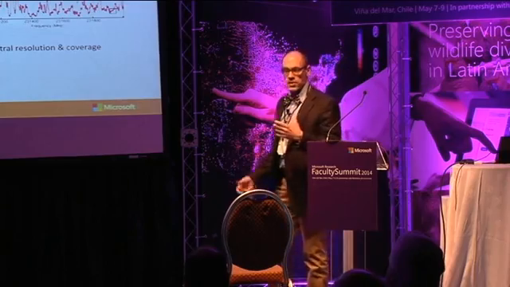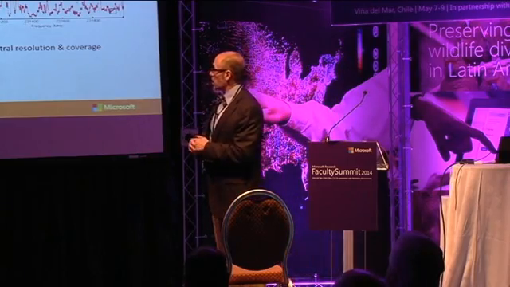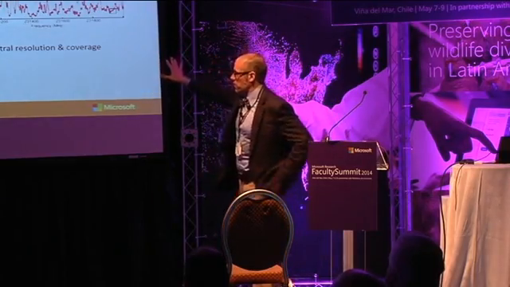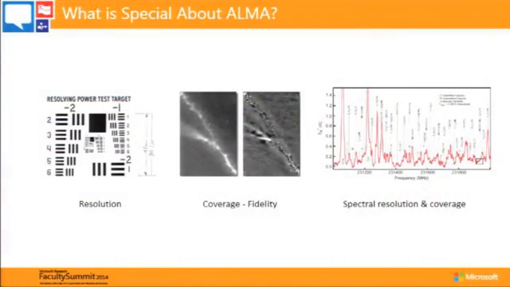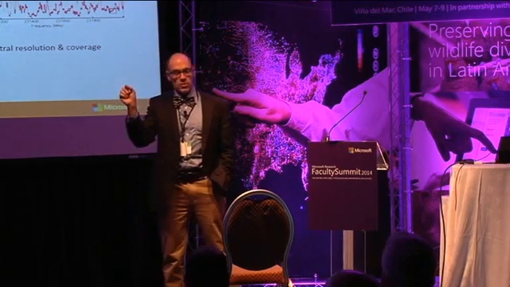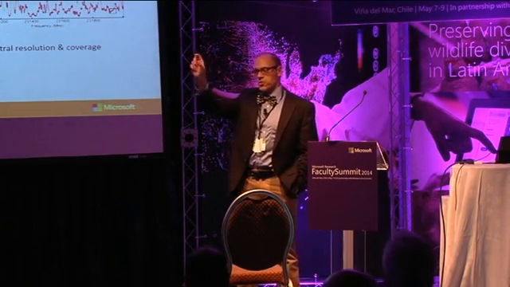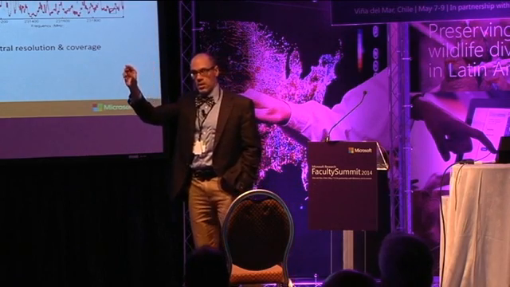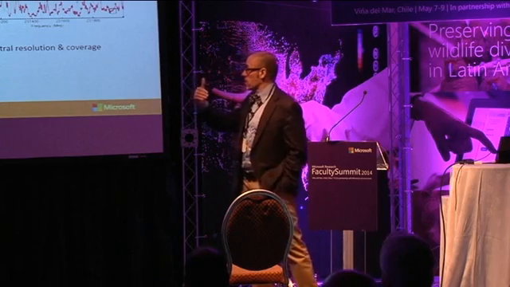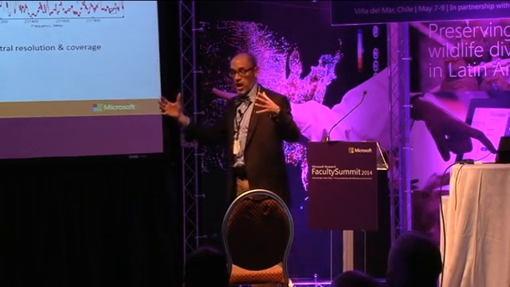The things that ALMA, as a scientist, provides to me are, I think of three different capabilities. One is resolving power. Every telescope has a certain limited resolution. If I were to look at a point at a great distance, it would appear to be a certain size in my image based upon many parameters. Ultimately, it's the size of the telescope.